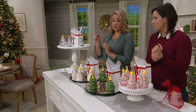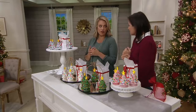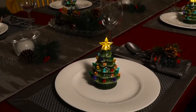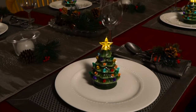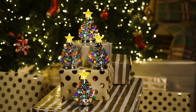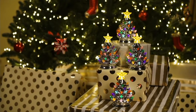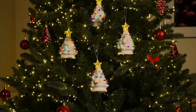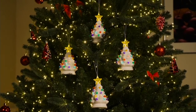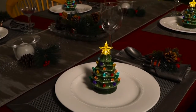So 300 orders placed just in the last few minutes. Even a bigger wow is how many since you launched these? More than 55,000 sets ordered. And I'll remind you, you're not just getting the 4 trees, but you're going to receive a gift bag for each tree, even the tissue paper for each one. Imagine how much you're saving in effort and money down the line. That's a no-brainer. H221745.